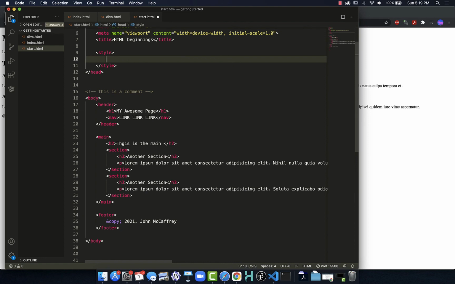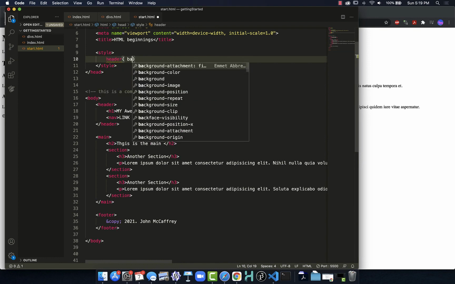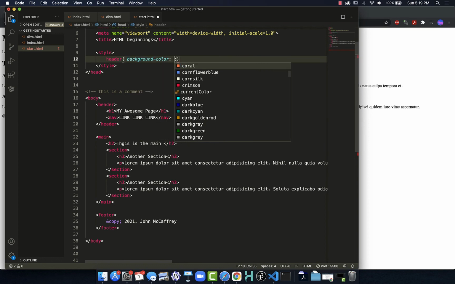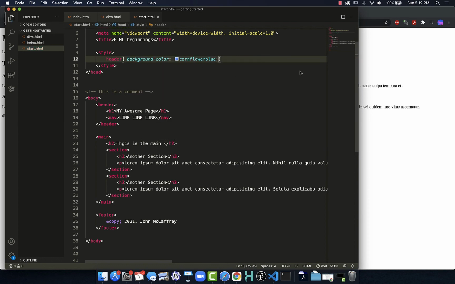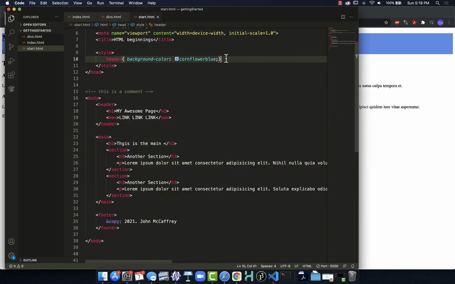So I could reference the body, I could reference the header. So I can just type in header, background color, and I can now choose a color. And now we can see that put a color in for that.